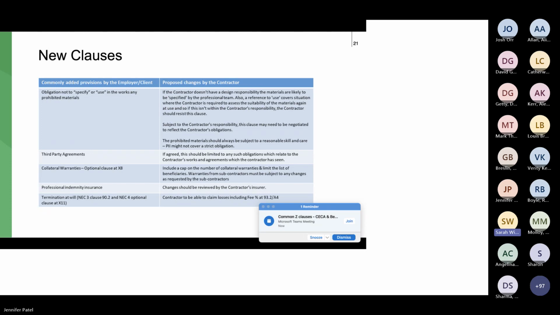So the typical clause will say the contractor has had sight of these agreements and agrees to compensate the client if the contractor puts the client in breach of any of these agreements. So hopefully you can see why you shouldn't sign up to that if you haven't seen the agreements. The other point is that if you then receive the agreements before you've signed the contract, obviously, sometimes there might be really, really long detailed agreements.